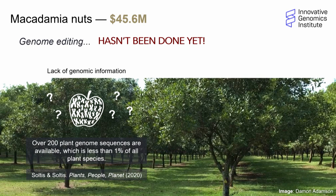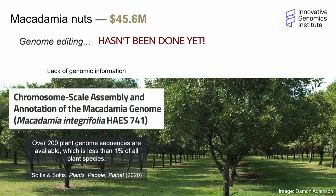And so there's a lack of complete genome sequences, I would say, in general in plants. This is because of the nature of plants. A lot of them have tons of chromosomes, and it's really complicated. But I think the more we progress on this front, the more we'll be able to do in terms of genetic engineering. And specifically in macadamia nuts, this was mentioned earlier, but there weren't great genomes with full annotation and everything. I just found this one example that came out just in 2020. So I think a lot of the information about the macadamia genome is newer.